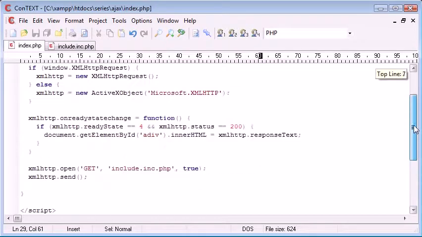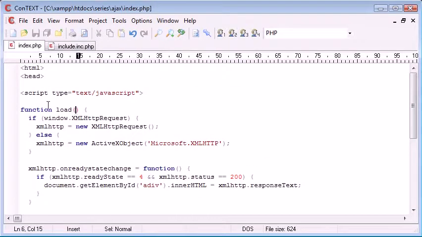So let's go ahead and make the change first of all in this load part of the function. If you're used to functions, then this will be pretty straightforward, but I'm going to go through it anyway so we know what we're doing. So the first one is the div, and the second one is the file. Okay, so we've got the div which we're loading it into and the file. So all we need to now do is go down and make the changes.